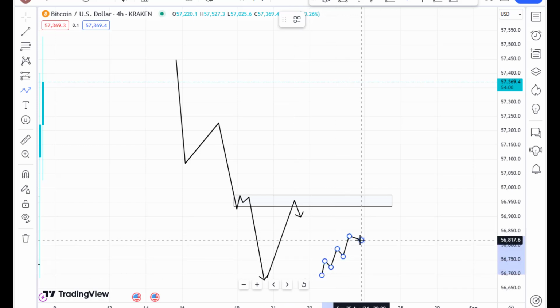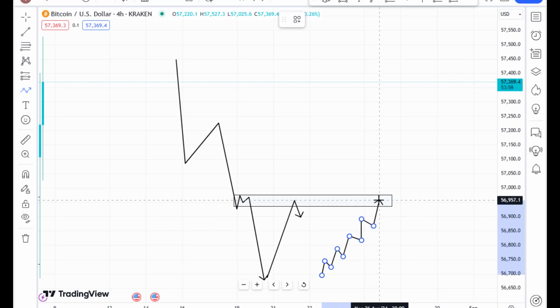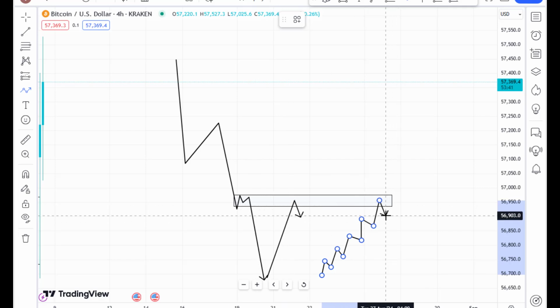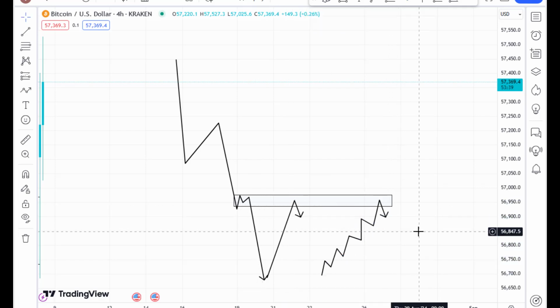Price will be creating a series of higher highs and higher lows until it gets to this zone. Now when it gets to this zone, for us to confirm that this zone is going to hold, because sometimes the zone might not hold and price might break up, remember this is now in a smaller time frame. We have already identified in the bigger time frame that this zone is our key point of interest. So in a smaller time frame this is what is happening.